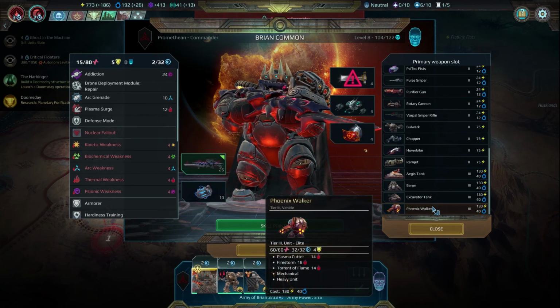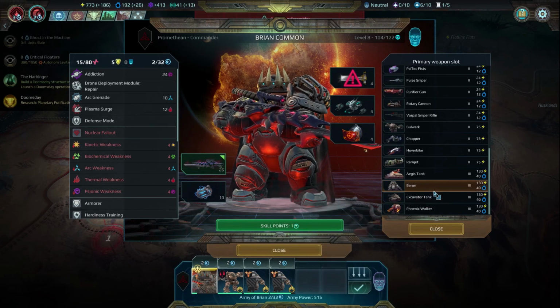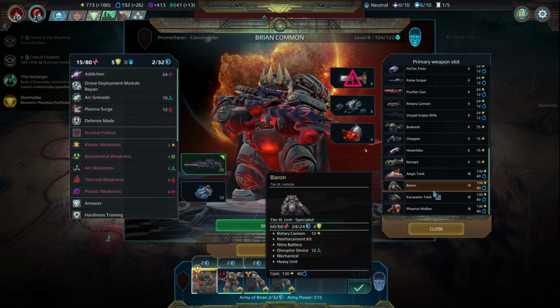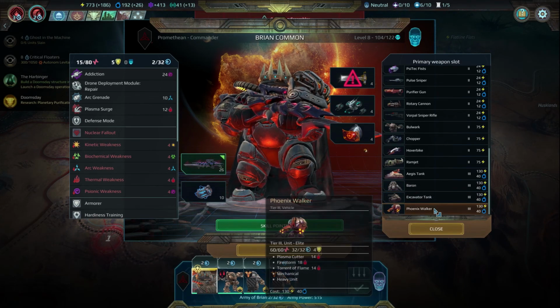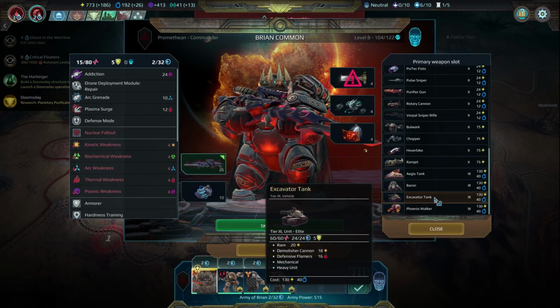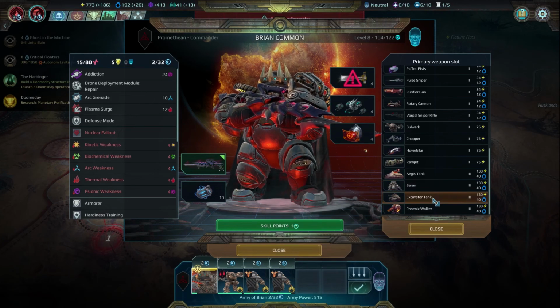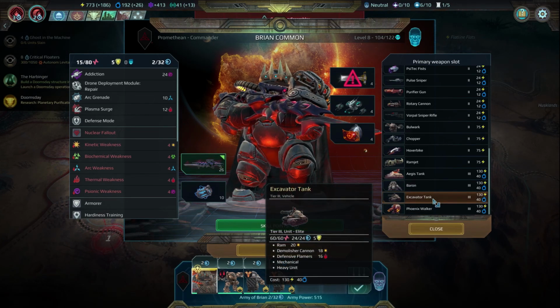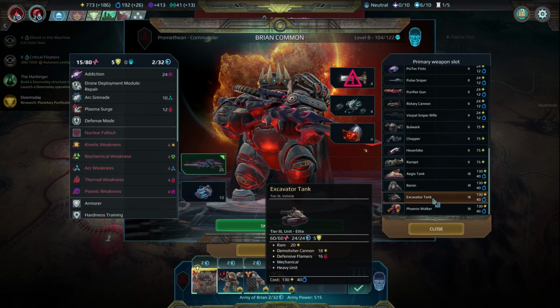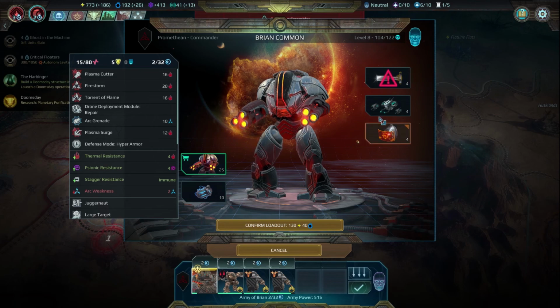Probably the Phoenix Walker's better versus the tank. Or the Baron. 60-60-60. I think the Baron's better. 24 movement, 32 movement, 4 shields, 5 shields. I'm gonna do the Phoenix Walker.